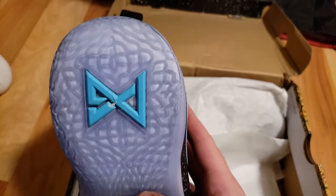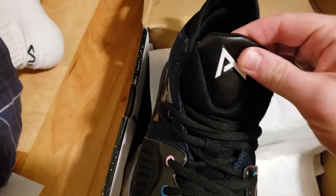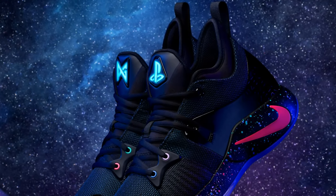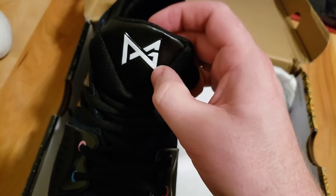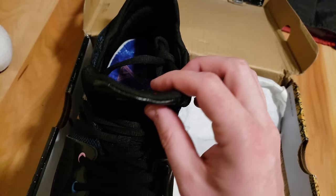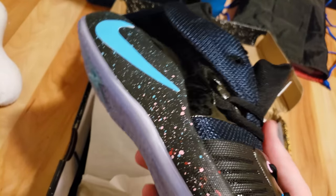Let me see if I can get a better look. I can't really. Paul George logo there. And then on the bottom, you have the Paul George logo there. Now, the big thing with these shoes is that on the originals, this actually lit up. And I can tell already that that's not going to be the case with this. It's just sort of a white rubbery plastic there. And then in the actual ones, there's a battery in here somewhere that lights up the shoe. Obviously, that's not going to happen here.